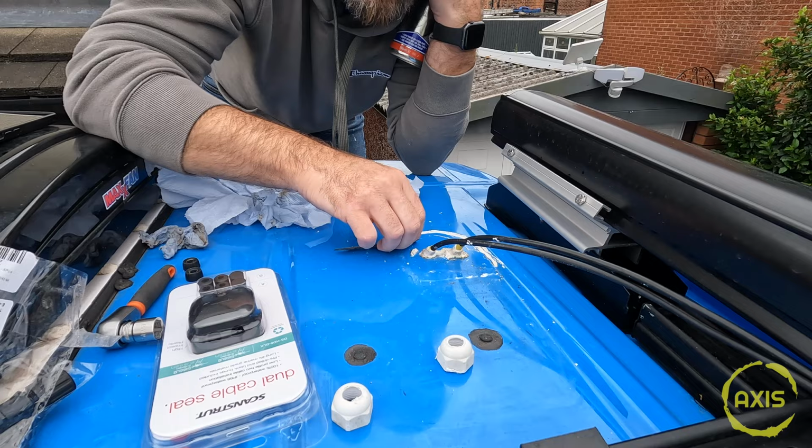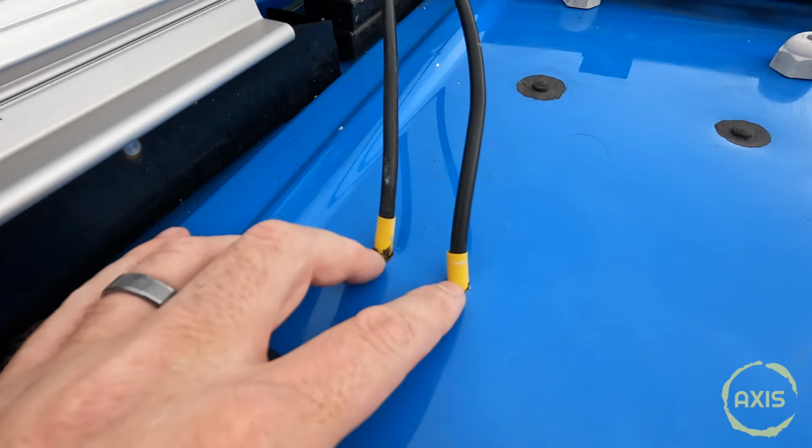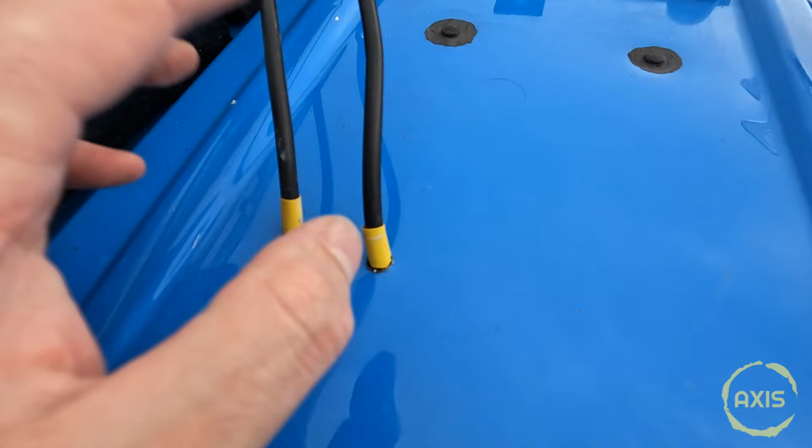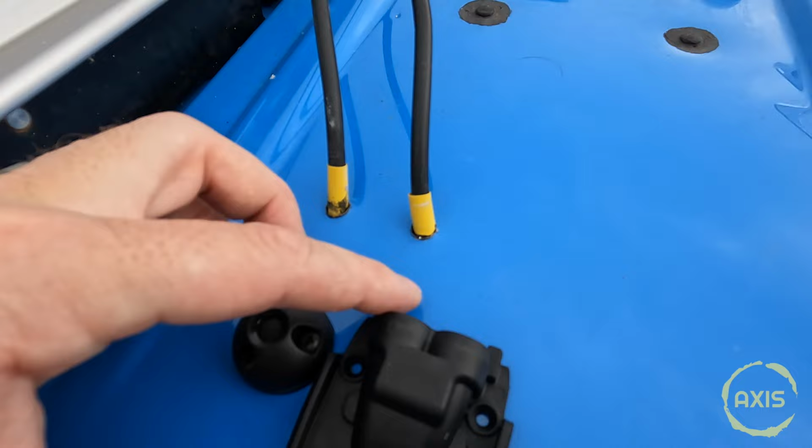And the issue I've got is the way the previous guys fitted this solar, he's drilled two bloody holes, separate holes for the wires, but they're stuck inside and they're bonded inside. So it's not as if I can just pop that wire out and then drill another hole in and just push it back in again, because it's a bit of a nightmare getting inside the actual unit. So my idea was, because I've got the two glands here, that one was going to be for the LED for the awning to come through, and that one's going to be the solar.